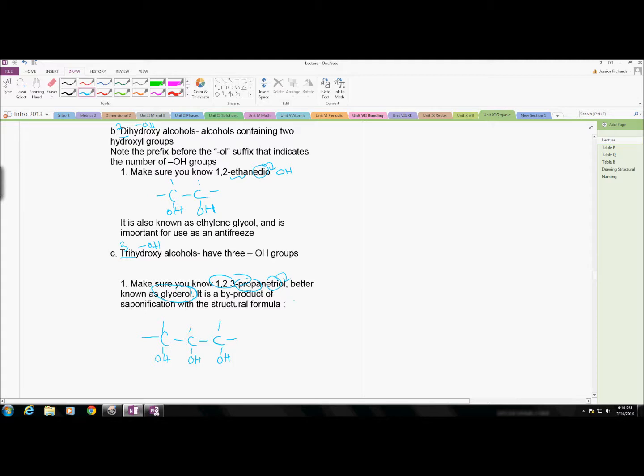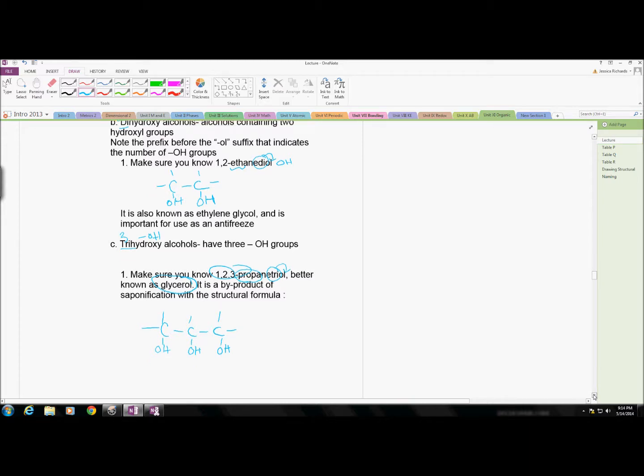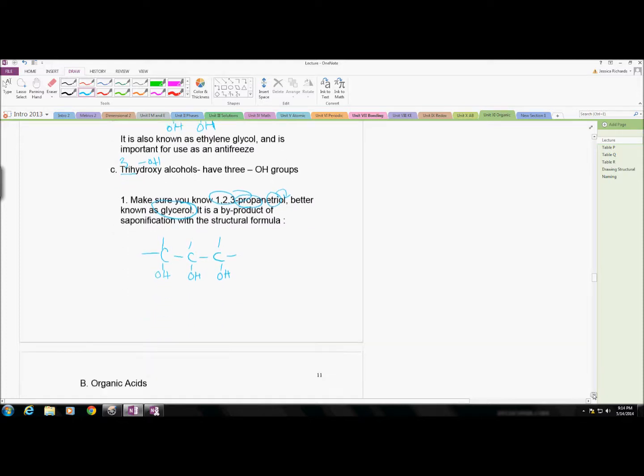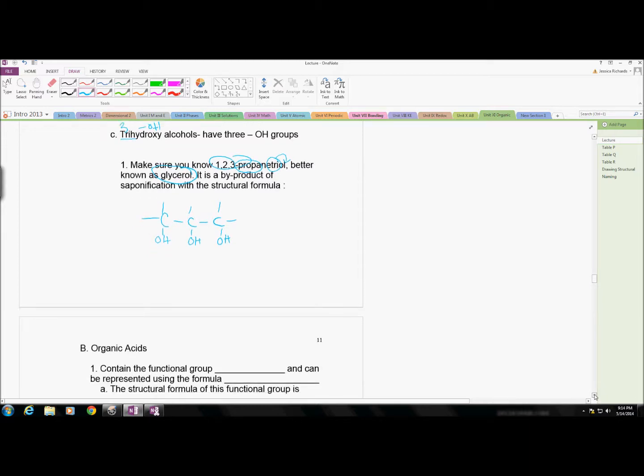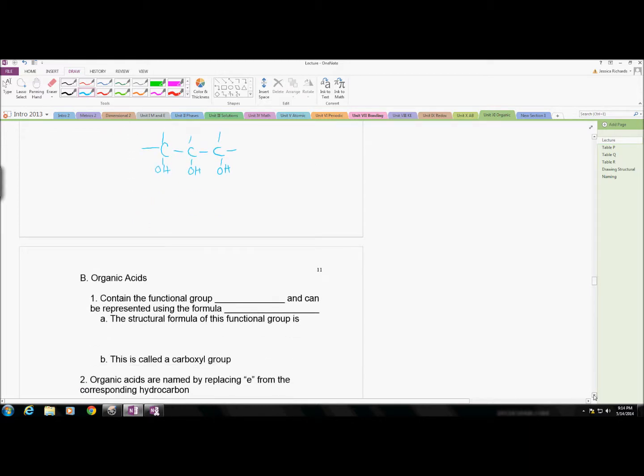We've used it in lab before. It's that really thick liquid. In its really food grade form, it is used in candies and frostings. In its more industrial form, it's used as a lubricant and a raw material. It happens to be in makeup, and happens to be a byproduct of saponification. Way easier to pick out than an oil. So if you see that in an equation when we get to types of reactions, it is probably a saponification reaction.